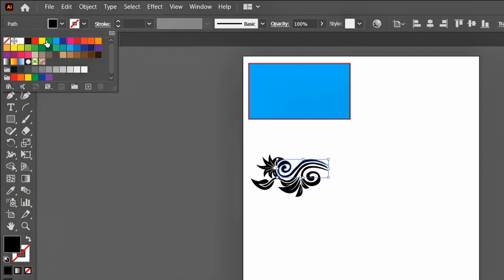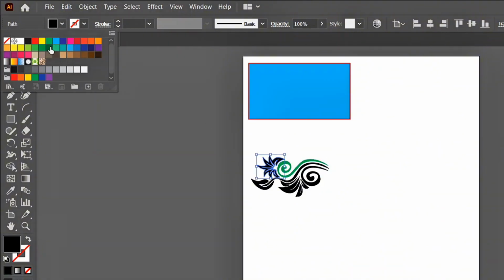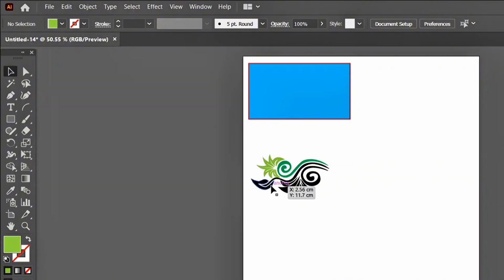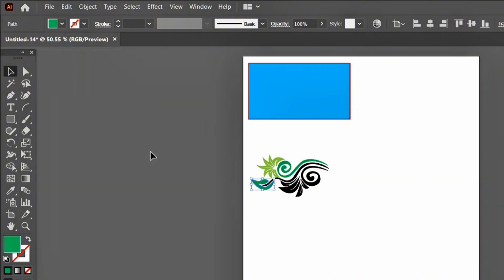So I can even change the colors of my flower to what I want. Something like that. You can go on and on and on. So that is it about the control panel. What you need to know about the control panel, take it as a shortcut for frequently used tools. And it depends on the object that you have selected or the tool that you have selected.